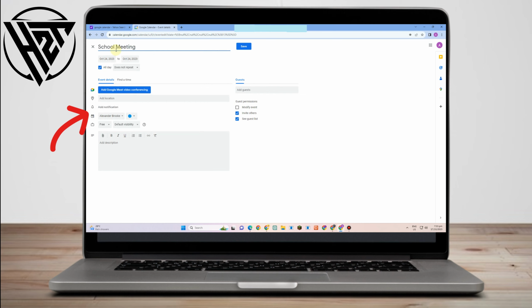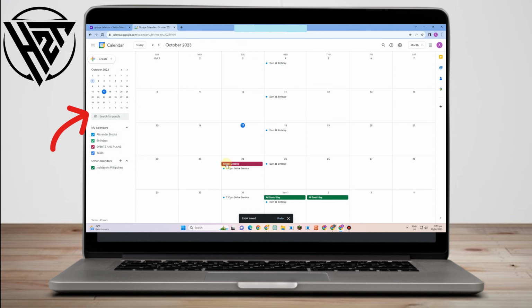But for example, this event is for work calendar or events and plans, then you can simply go to this part right here and then kindly choose this for event and plan. So you will see it's purple. So you have two appointments on the same day. Okay, but you will differentiate if it's work calendar or events and plans and if it's private calendar. Okay, so you will see it right here. Okay, you can add more events if you wanted to.